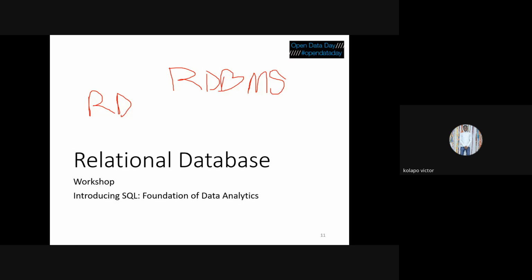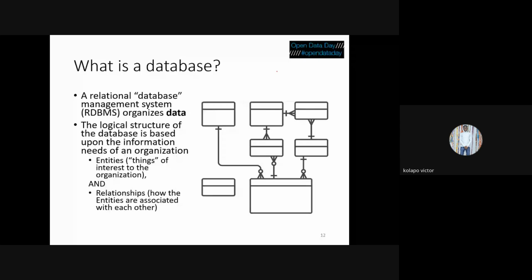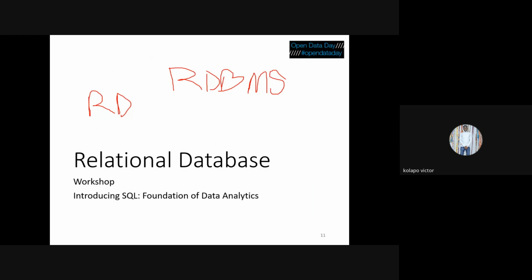So when we are talking about relational database system now, just from the name, we have something we call a database. And what is our database? Our database basically means where we store our data, in simple terms. Our database means where we save our data. For example, every one of us currently has a database with us right now. If you're on this call, you have a database with you right now.